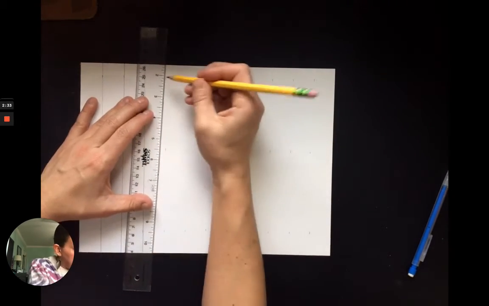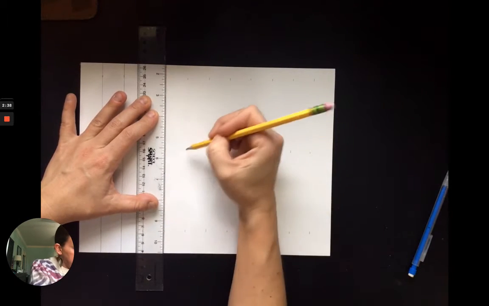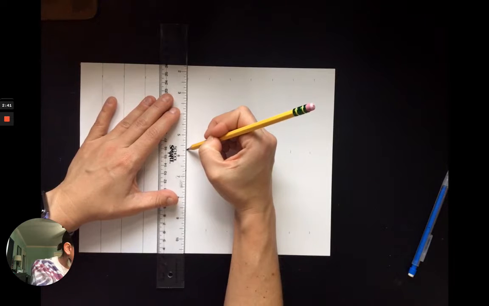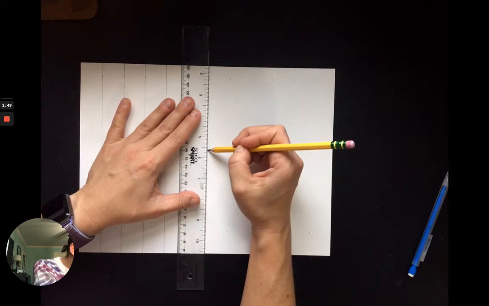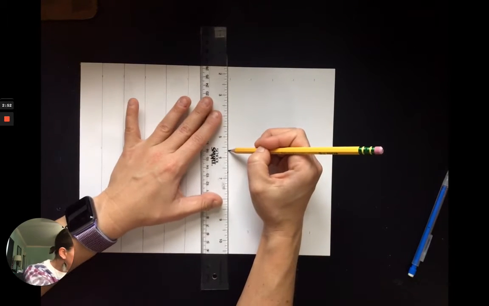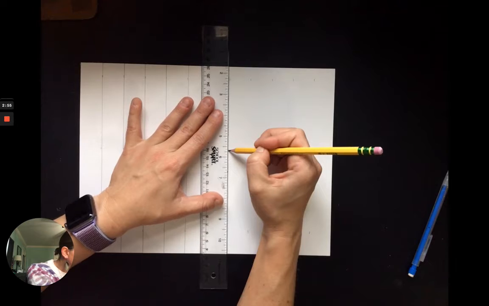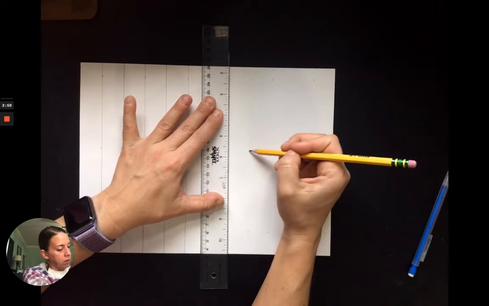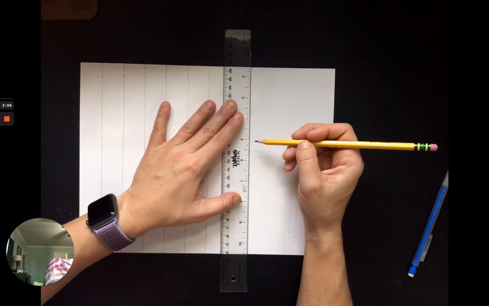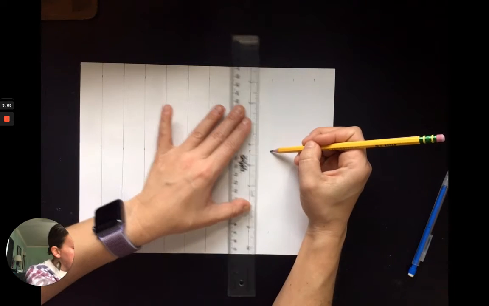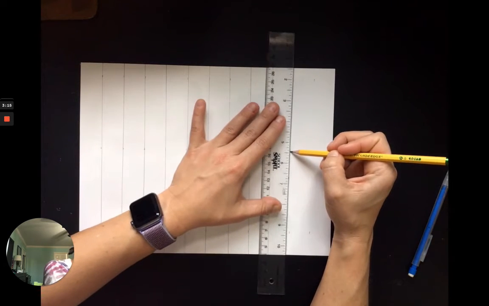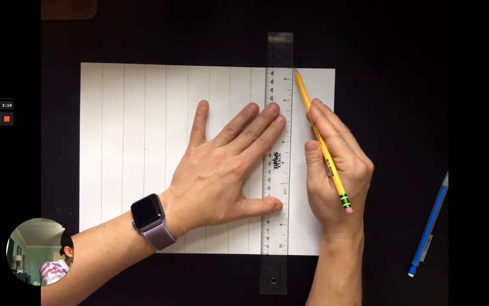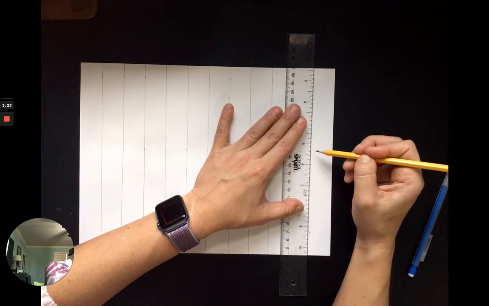Again, making sure I really have those three dots lined up so that my lines are nice and straight. If you don't have those dots lined up, you could end up getting a little crooked and then your grid isn't going to be as perfect. Okay, so I'm going to go ahead and keep sliding down all the way across my paper. Take as long as you need to do this. Pause the video if you need to. I am holding my pencil loosely as I go, and that helps me keep my line nice and light. I like to kind of use my pencil as like a holding point. And then I'm really pressing down hard with my ruler so that it doesn't slip as I draw my line.